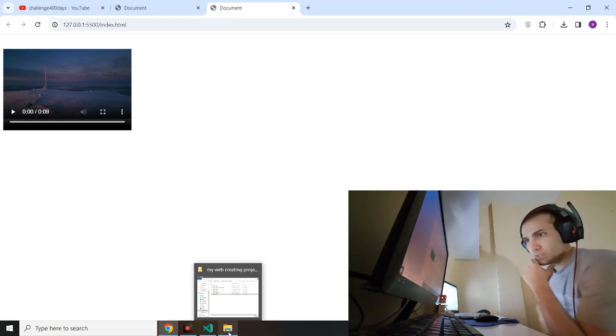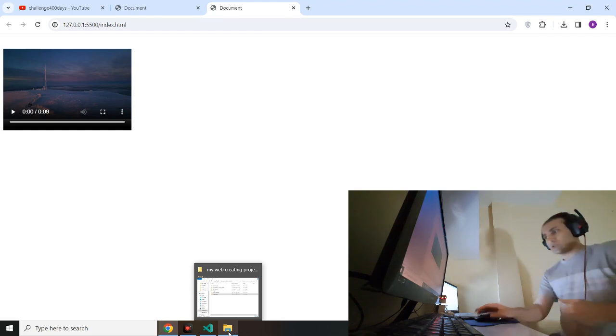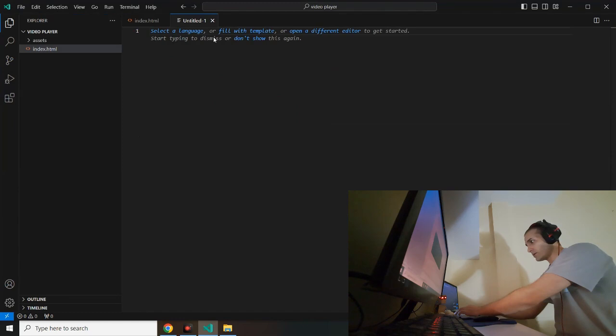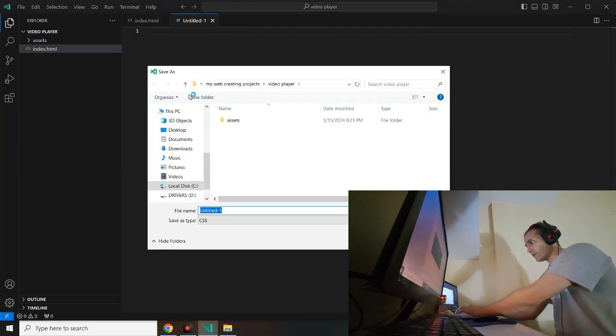Let me read a little bit about it in my notes here, on my other computer. So I think I have to create a CSS style document. So new text, select language, CSS. Let's save it as style.